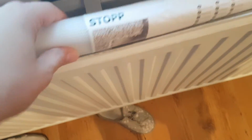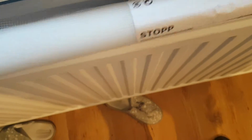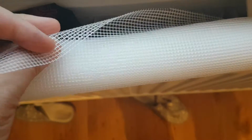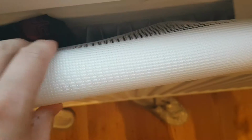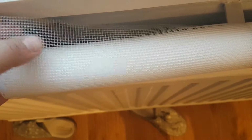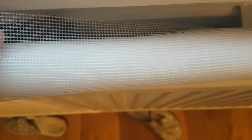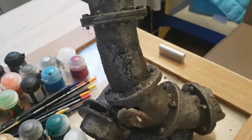Here you can see this IKEA rug grip rubber stuff. I got hold of this because it's probably really useful in and of itself anyway. But look, it's kind of a meshy stuff that I might be able to cut down, and if I layer it across some plastic card, I might be able to make a metal sort of walkway texture thing, paint it silver, dry brush it up, whatever. I might be able to sell it that way, you know, sell it as in, I don't mean for money, but as in convince the eye.